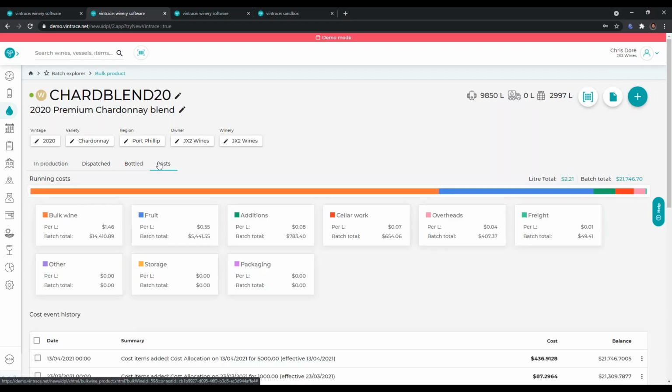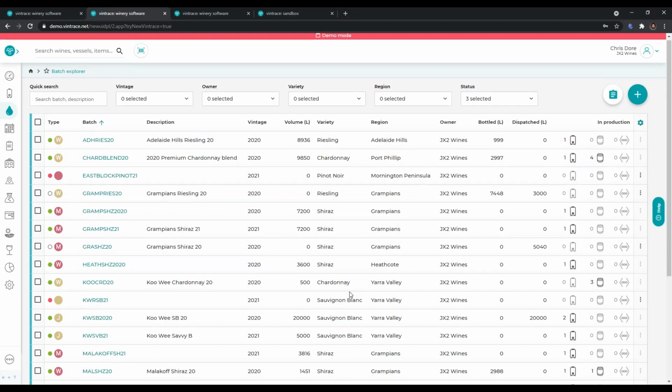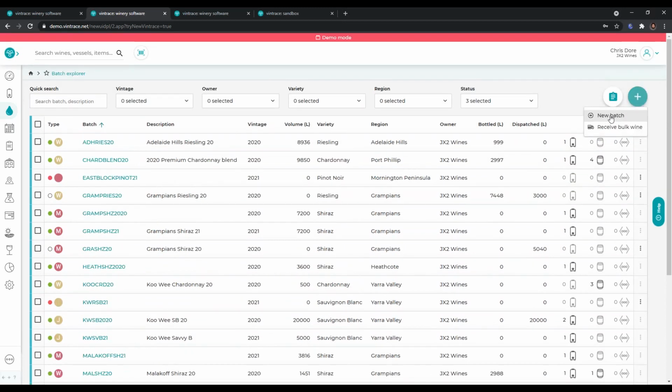And then you can also have a look at the costing for that batch. So it allows you a lot easier way to have a look at the overall batch instead of just being down to that particular vessel, and obviously looks at dispatched and bottled wine. So this is a sort of newish addition to the interface, and again you can get some reports and things up the top there as well. So if you need to do anything at a batch level, this is the place to go, and you can come in here and set up new batches and receive that bulk wine in as well. So that works pretty similar to the vessels, but is just kind of looking at it in a different way.